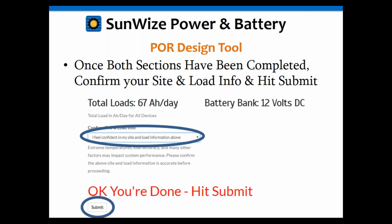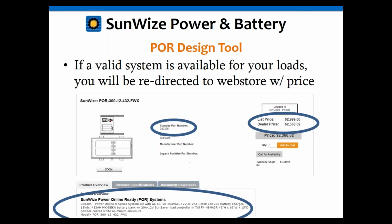So once you've entered correct information for your total loads, your temperature information, and your autonomy requirements, and you've selected a nominal battery bank voltage, then you can hit the confirm button, hit submit, and it'll basically take you to our web store for a specific system that can be ordered in a single part number and that will meet all the requirements of a UPS outdoor rated system with the loads, temperature profile, and autonomy requirements that you've entered. So that's a simple way that we've tried to allow our customers to get budgetary numbers and/or exact project system quotes online easily in just a couple of minutes, 24 hours a day.